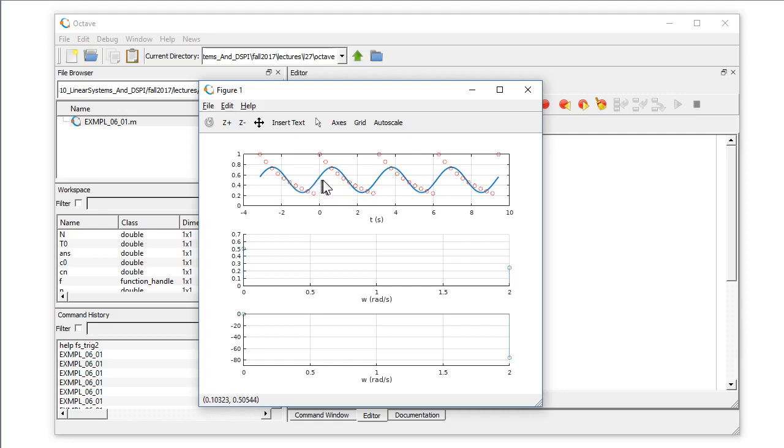Actually, we've got the C0 coefficient in here, the average value, which is a constant. And so just including one term, we're going to get the best approximation to the original function using just the fundamental component. You see, it's not great in this case. We need to include more terms here. Of course, the amplitude spectra just includes the DC component and then the fundamental component at 2 radians per second, and then the phase angle 0 at the DC component and minus 70 something degrees at the first harmonic.